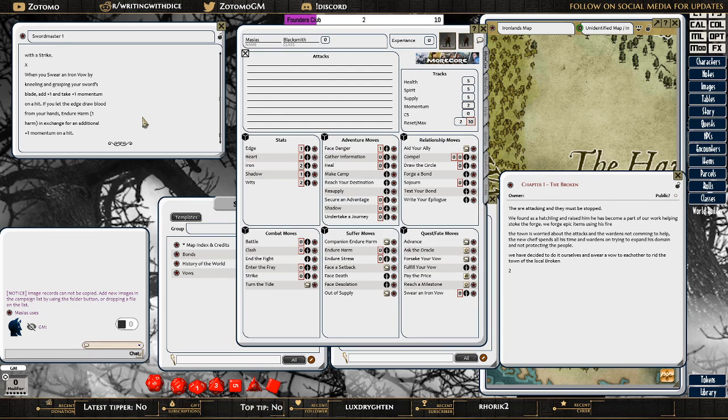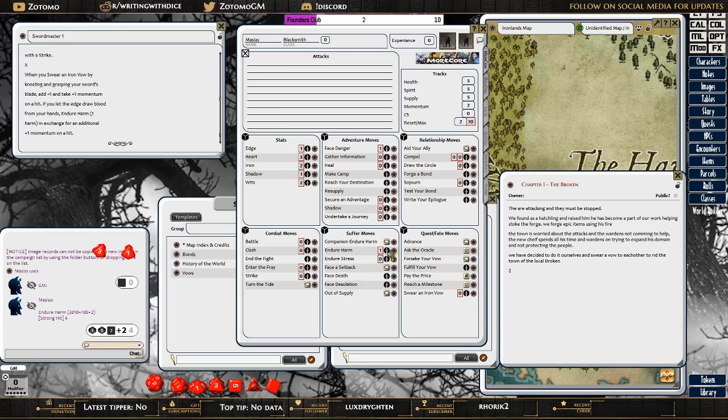Do we want to endure harm? What do you think? Do we start off right away by doing some harm to ourselves to make it extra momentum? I think we do. I think this is really getting to us. So, where is endure harm on my list? There it is, endure harm. Ooh, strong hit. That's good, right? We roll the 1 and the 3. We roll the 4, which means we beat both.